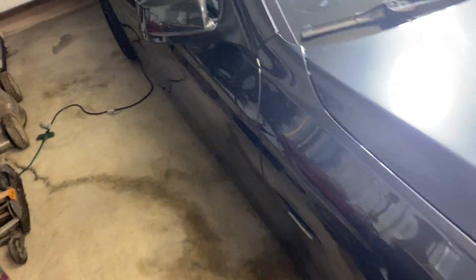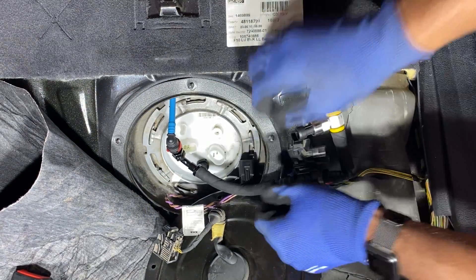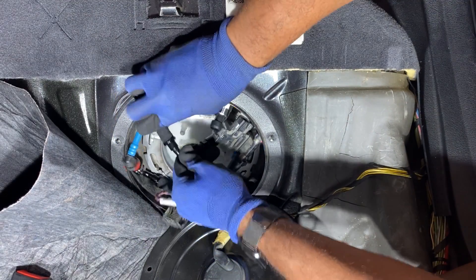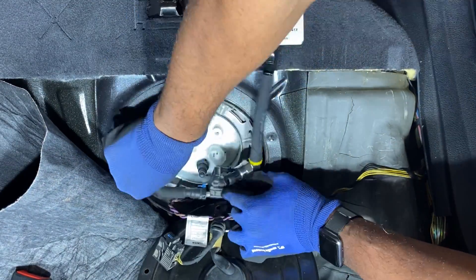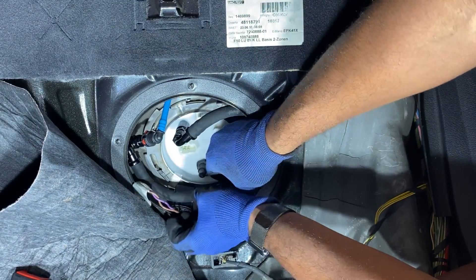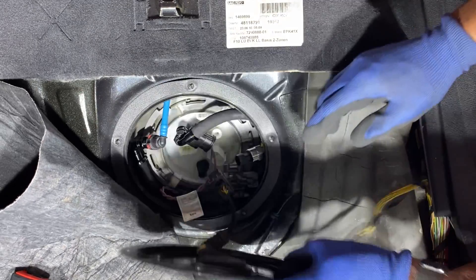We're going to go ahead and get this set up in the car. This is our connection here from the vehicle — it connects in and clips, that's good. I tried to make the lines kind of long so I could work them around, but this may be on the too-long side. And now trying to close it — it's still sitting up a little too high, so we've got some figuring to do.